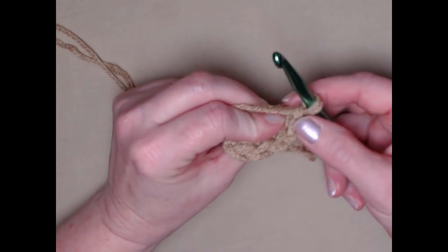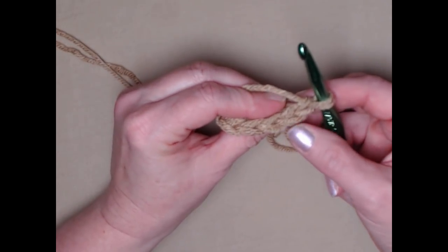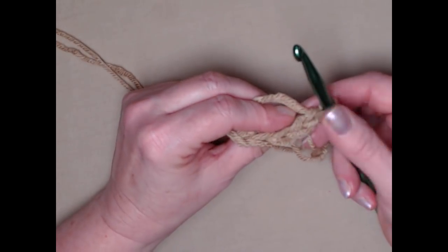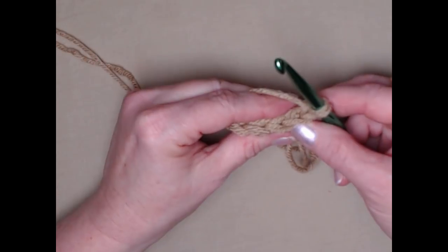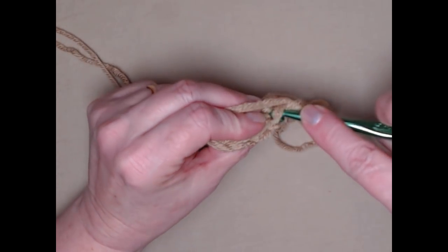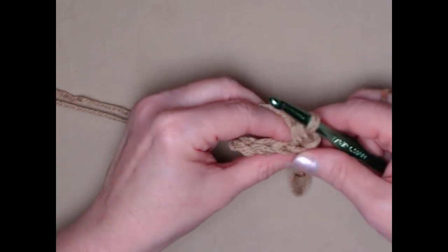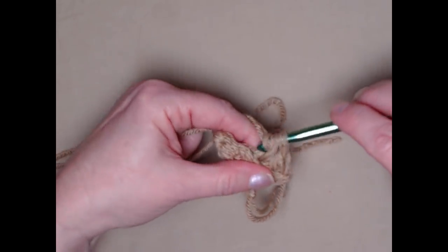And if you look on the top of your stitches, you'll see that it looks like a braid. The loops that are closest to you are your front loops, and the loops that are away from you are your back loops. And we're going to be stitching in the back loops. So we'll put our hook through just the back loop and stitch a single crochet. And we'll do this in each of the 4 single crochets across.